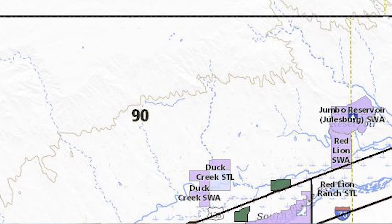One of them is Duck Creek State Wildlife Area, located just north of Highway 138 and County Road 83. East of Duck Creek, we have Red Lion State Wildlife Area, which offers not only hunting opportunities but also fishing. There is a lake on it and some shallow wetland ponds. Red Lion is off of County Road 95, just north of Highway 138 — Highway 138 really is a vein for all the state wildlife areas in this section.